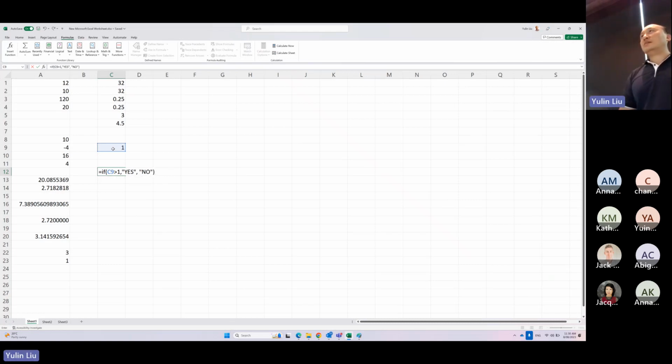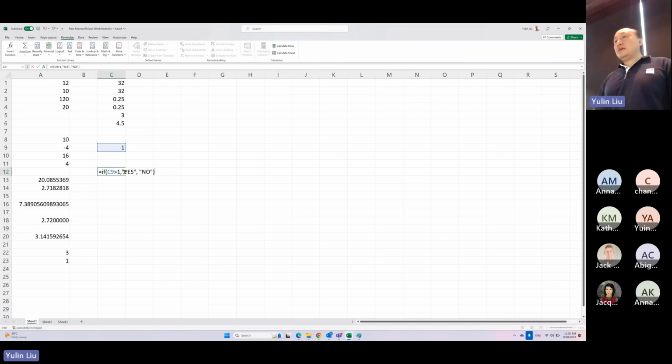Excel formulas are not case sensitive, so I can type uppercase IF or lowercase if, it doesn't really matter. This one checks if the value of cell C9 is larger than 1 or not. If it's larger than 1, the first value is returned.